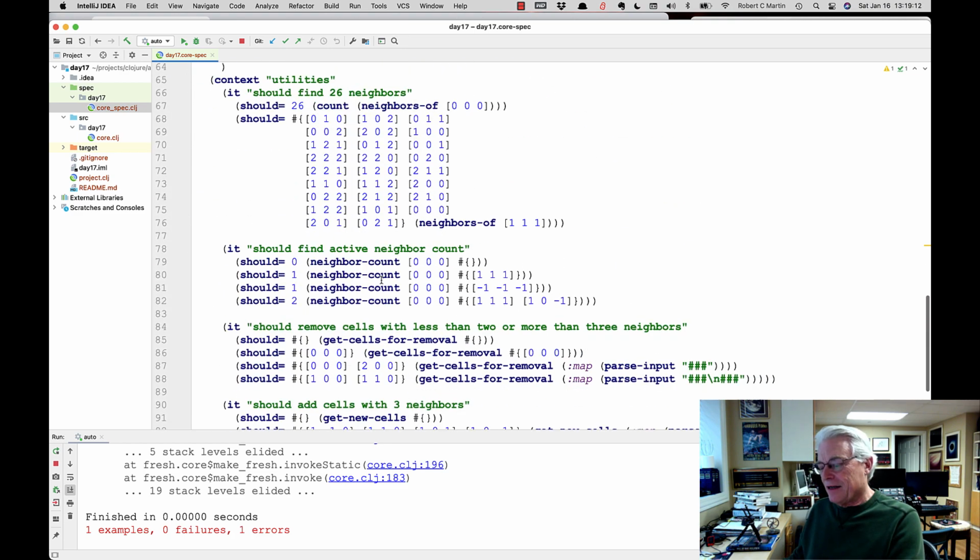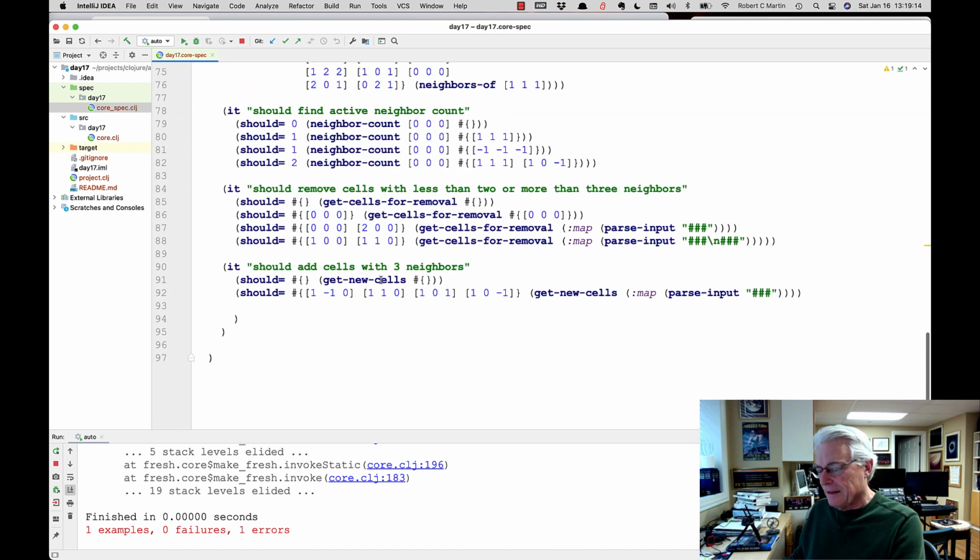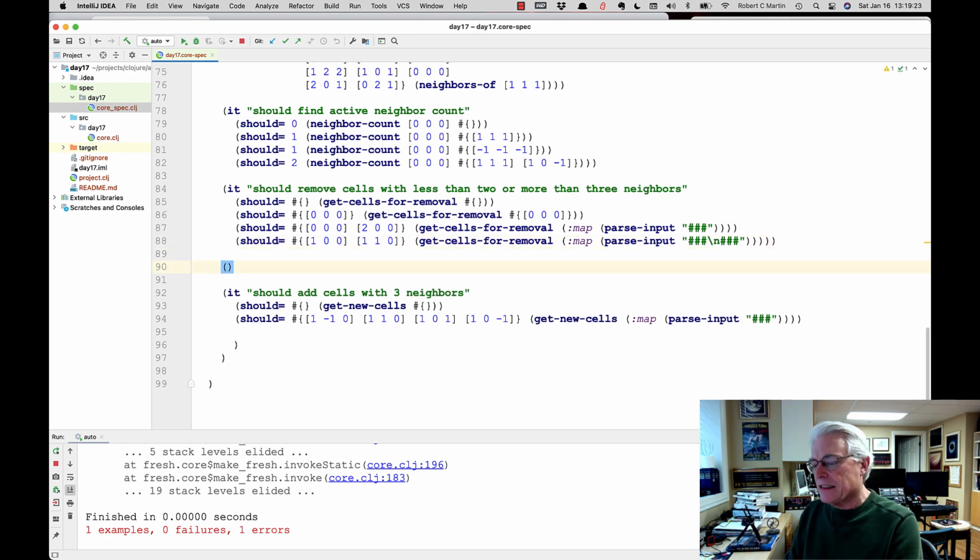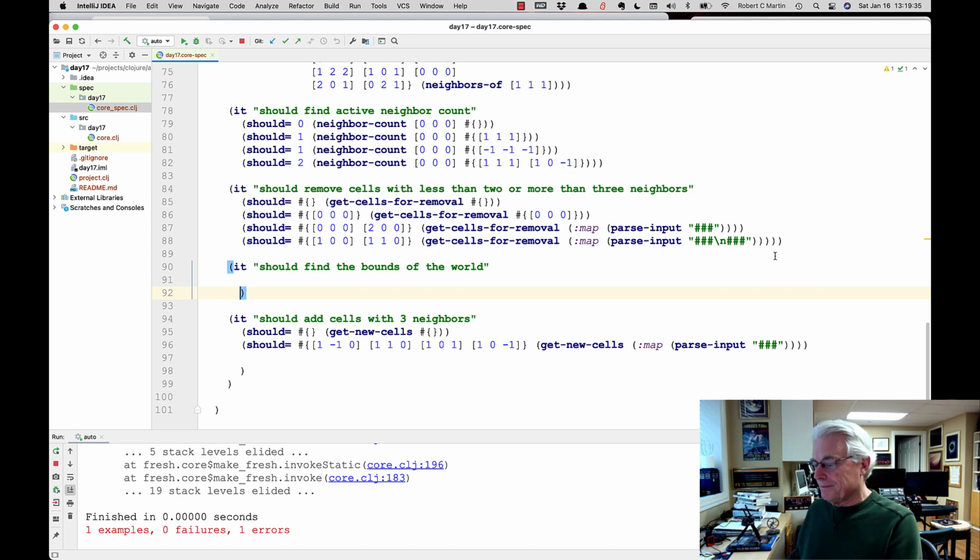I'm going to go back down here, and yes, that's going to fail. But I want to have another test here. And that test is, it should find the bounds of the world.